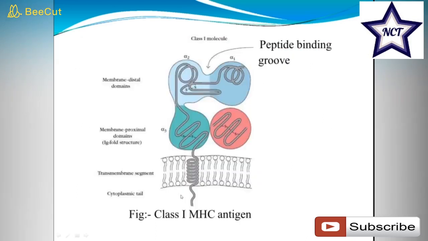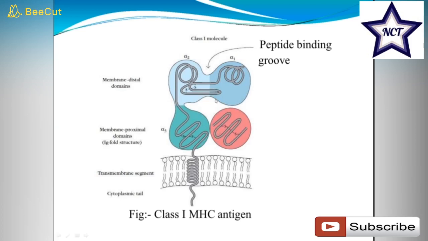If we see the structure of class 1 MHC molecule, there are basically two domains, alpha and beta. The alpha domain comprises alpha 1, alpha 2 and alpha 3, and there are approximately 90 amino acids which enter into the transmembrane domain of the antigen presenting cell. The beta domain is a single domain which forms a beta strand, and it is present between the alpha domain and the transmembrane domain of the class 1 MHC molecule.